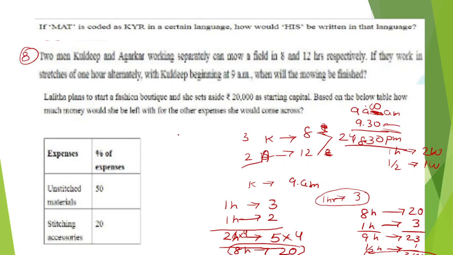So the correct answer is 18, that is 6 hours 30 minutes. But in the exam the time is not given like this, it is given in this form, so you should be aware of these terms and numbers as well. So take this answer and you can move to the next question now. I hope you are able to understand this question, how I did it. Okay, let's move to the next question.